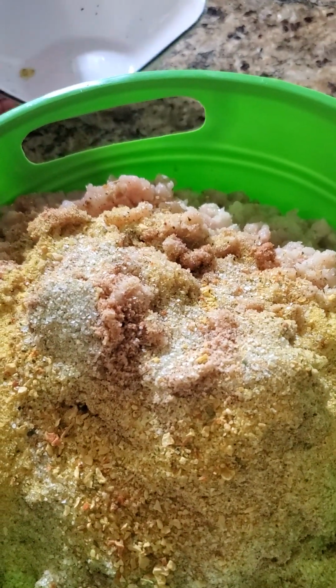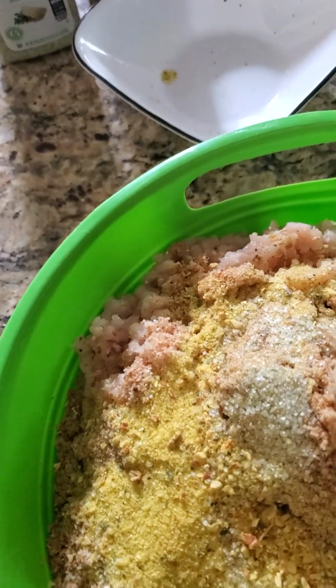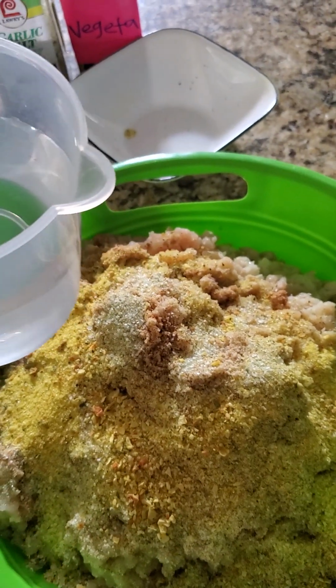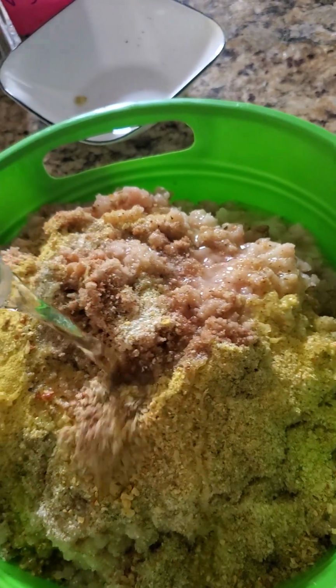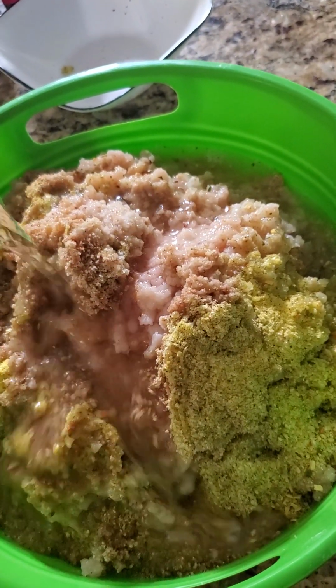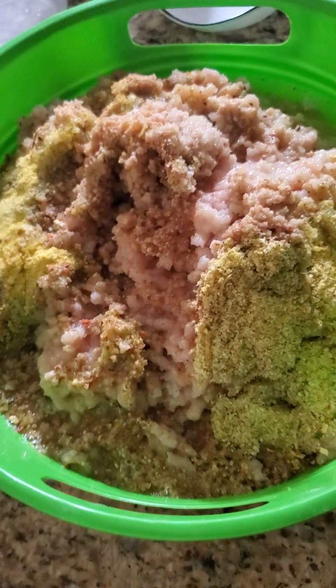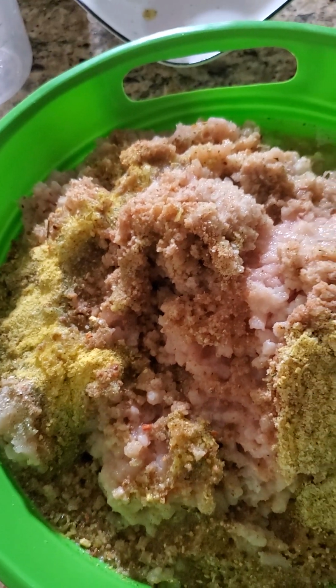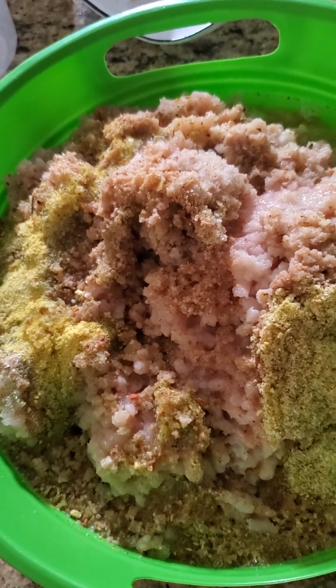It might seem like too much, but it's not, because we have a lot of meat in here. The next ingredient we're gonna add is water. We have here about 2 cups of water. The reason we add the water is because when you fry them, they come out soft and juicy, and not really hard and not really dry. That's the reason we add water and onions.